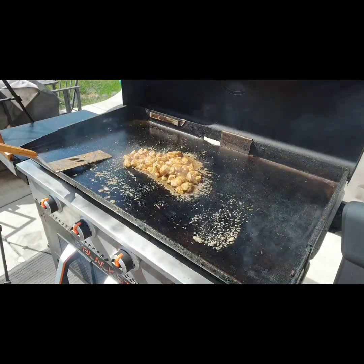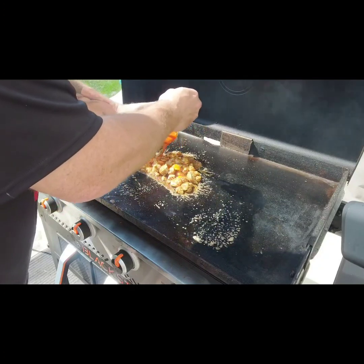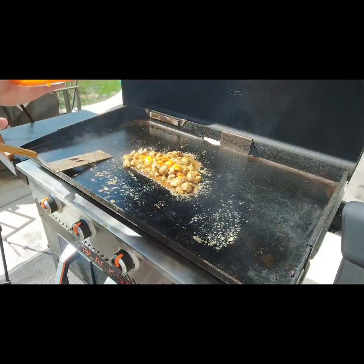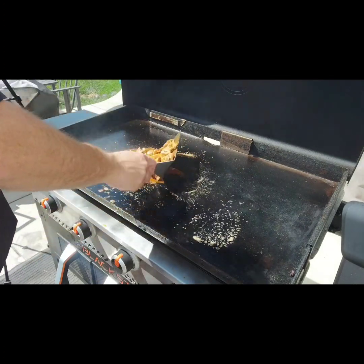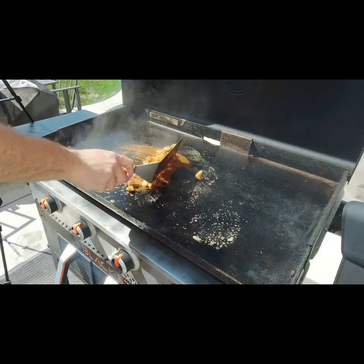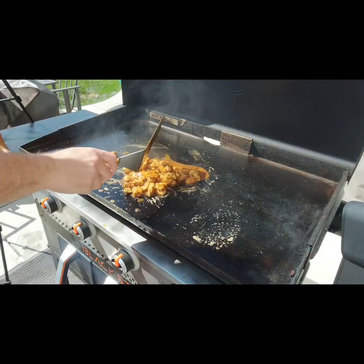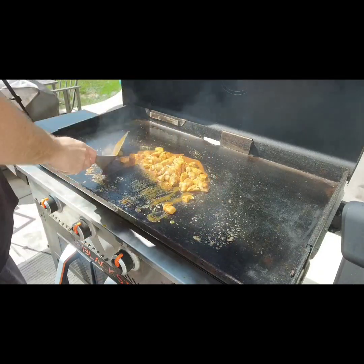Alright, so our chicken is about 90%, and so we're going to take the RedHot sauce that we made, that garlic lime sauce, and go ahead and pour that onto it. I poured about half of it on there. At first, you can always add more. Right now, it's real liquidy, it's really runny, but what you'll notice is the more that you let the heat hit this, the more that it's going to start to reduce and get a little more sticky.